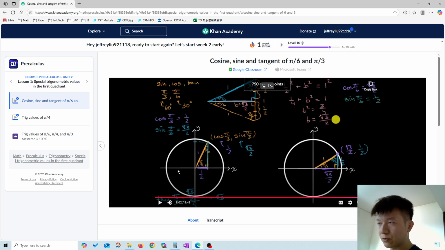It's all laid out here for you, but I'm going to go into details now. Cosine pi over 3. So we have a pi over 3. This circle where the video has drawn a ray right here, and it forms a pi over 3 angle together with the x-axis, right? So that will become pi over 3, and we want to find cosine pi over 3. So you're going to use your 1, and because it's cosine, you're going to use your adjacent.